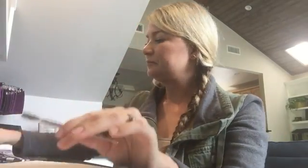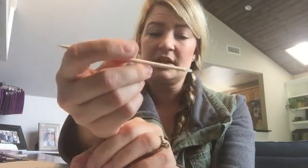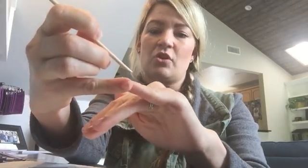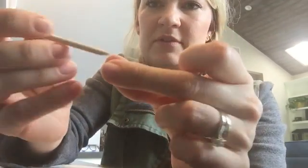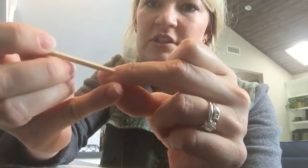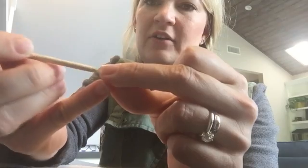Then you're going to take your orange stick, which comes in our application kit. Use the flat surface end and push all the way around the cuticles — make sure you're pushing on the sides too. There's invisible cuticle around your entire nail, so you've got to get that off, or else your jams aren't going to last.